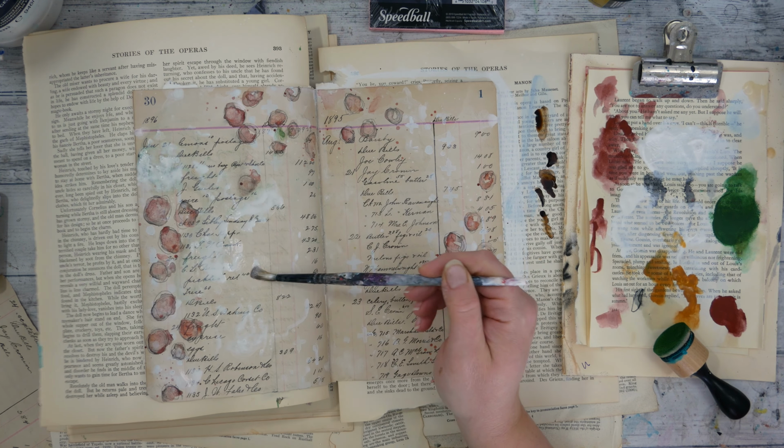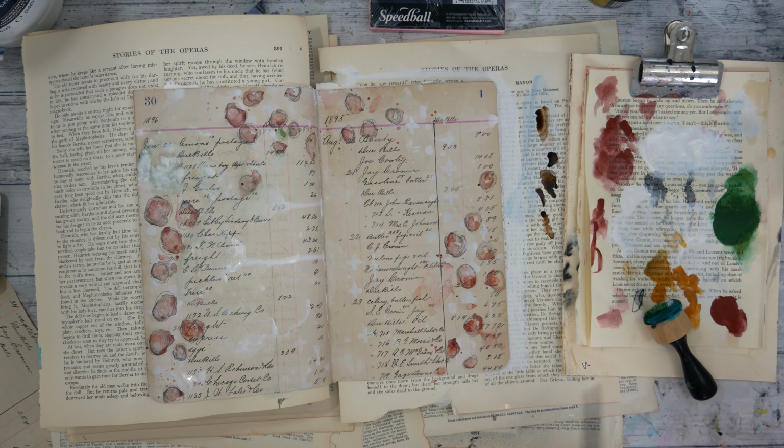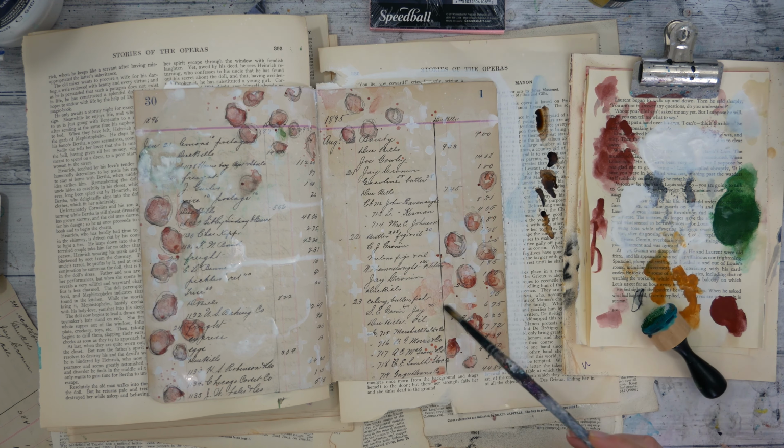But again, I really like the gesso that I added to it, so it's not so bad. But now I'm going to try again with another idea. If you're interested in my miracle cleaning paste, let me know and I'll get you in contact with the lady I purchased it from.